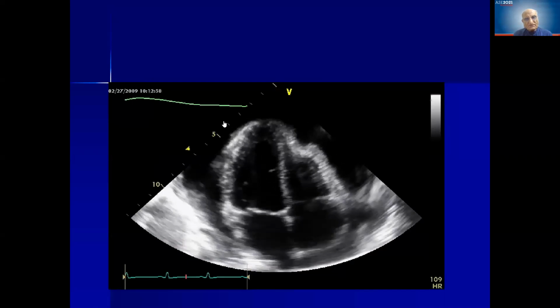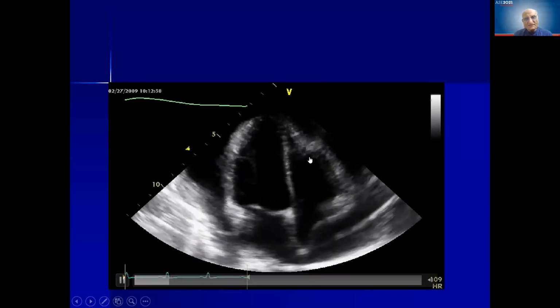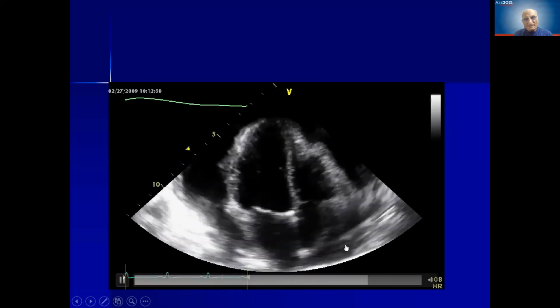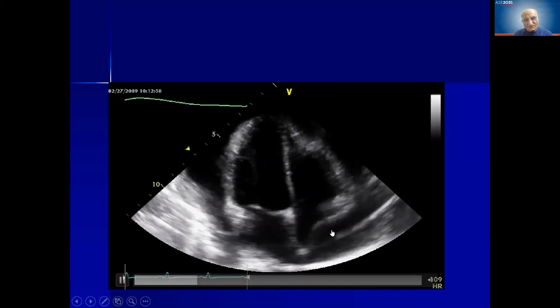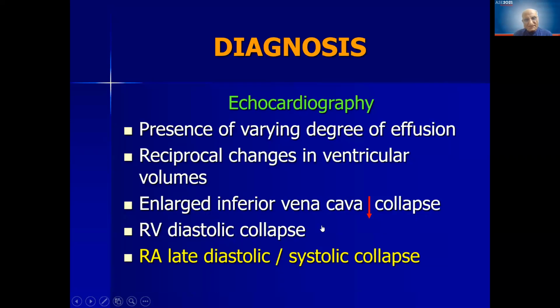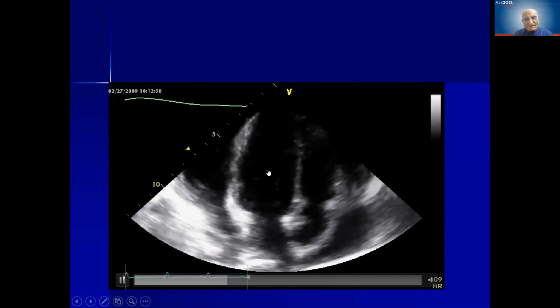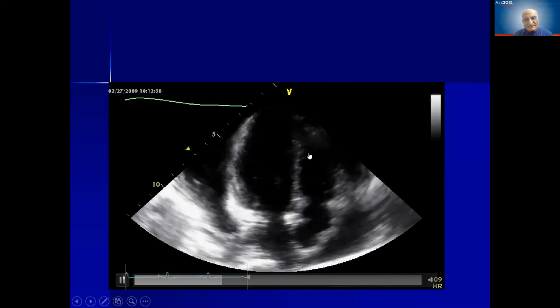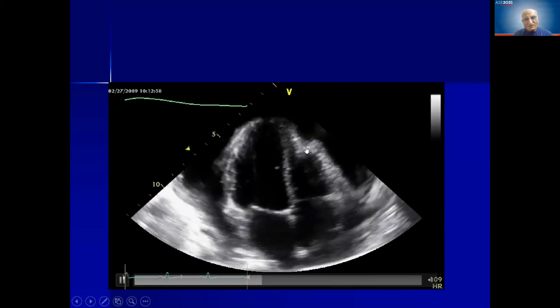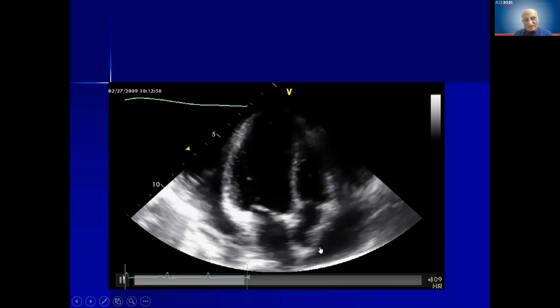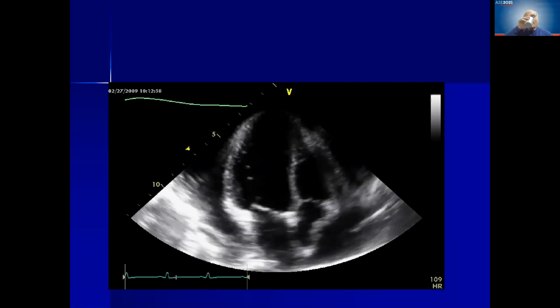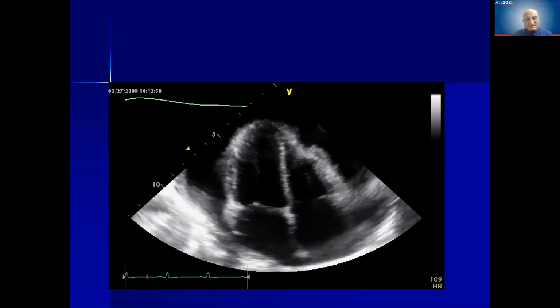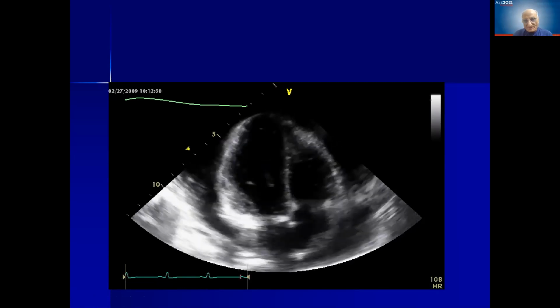You see now, number one, there is a swinging motion of the heart. There is a collapse of the right ventricle. And then you see, the more the inversion lasts in systole, the more severe it is. For example, RA late systolic or systolic collapse. This is LV, this is RV, and the same picture shows a diastolic collapse of the RV, and you see marked inversion, and the greater it lies in systole, the more severe is the tamponade. Now again, a word of caution.